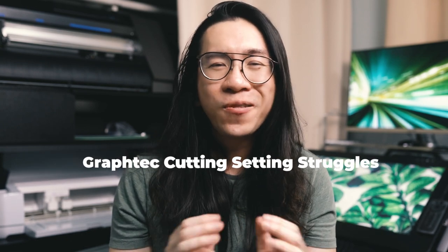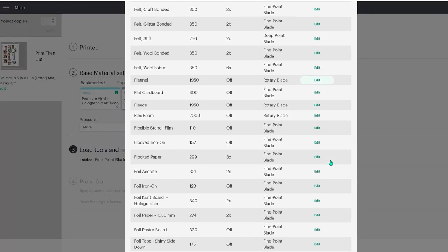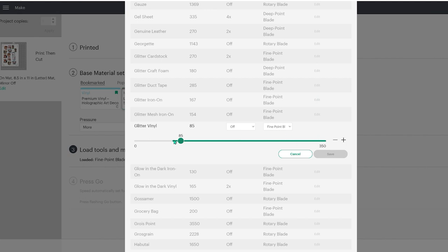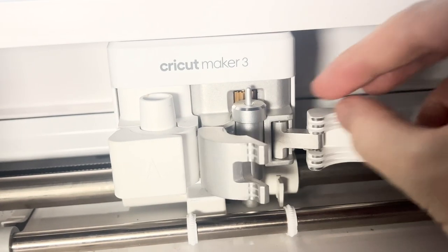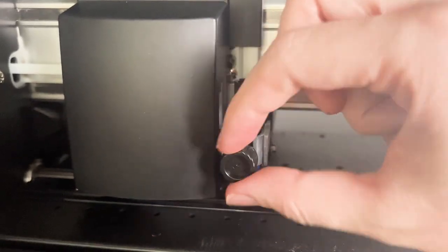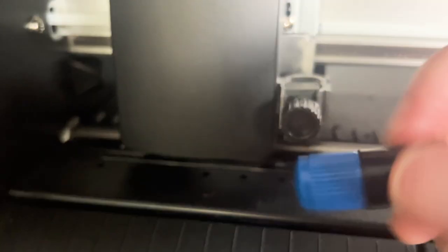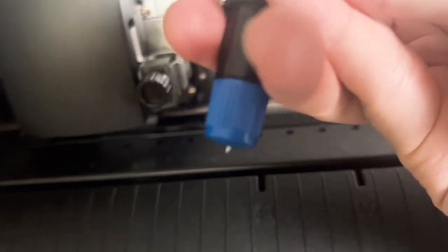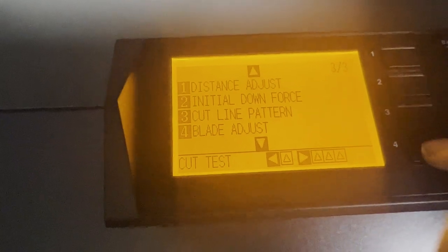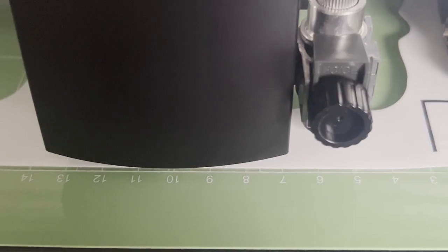The cutting settings are where I struggled the most. With Cricut, your pressure and cutting settings are pretty much already preset — Design Space has a list of hundreds of materials and the settings are already in there, which you can adjust for your purposes. The Cricut Maker also has an auto blade, where the blade extension is determined by the machine settings. With Graphtec, you have to manually adjust the blade and manually set your pressure settings — there are no presets for specific materials. There is a built-in tool to help determine how much of the blade to expose, though it was a little difficult to use. There is also a built-in test cut tool that cuts three little squares and three little triangles so you can determine what pressure settings are best for your materials.